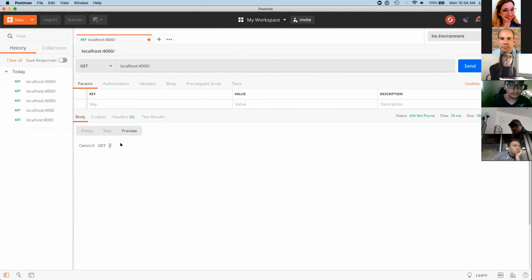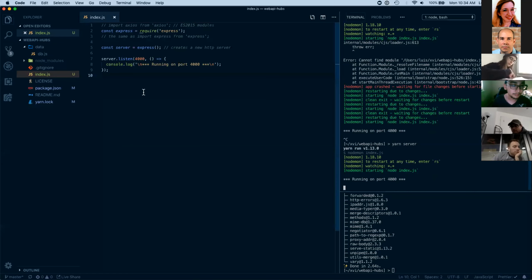So it's working. So your job is now follow along, create an index.js file. Of course, you're going to do yarn to download all the packages. Write that index.js and make sure that you can test it on Postman by doing a get to the URL, and you get that cannot get slash. That would be success for you. And please let me know when you're done. While you're working on it, I'd love it if you could answer no, thumbs down, so that I know you're still working, and then you come back when you're done and just answer yes.